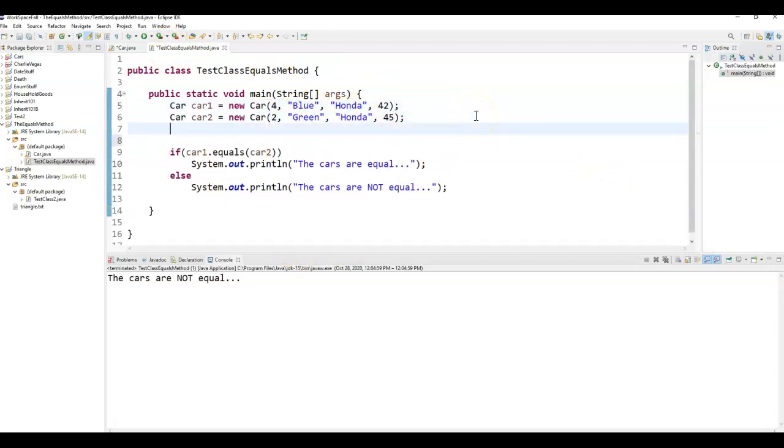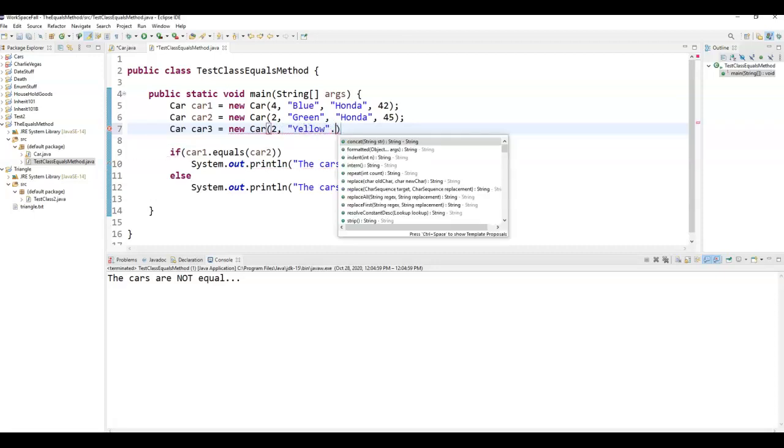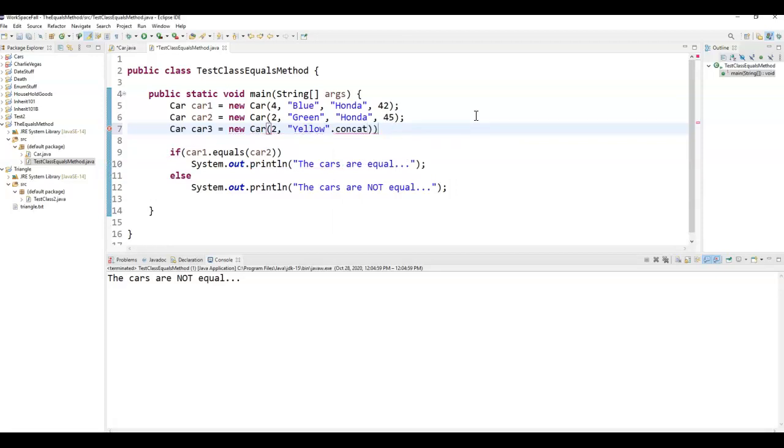Let's make another car. I'm going to have this have two doors. It's going to be yellow. It doesn't really matter. I'll make this a Toyota.